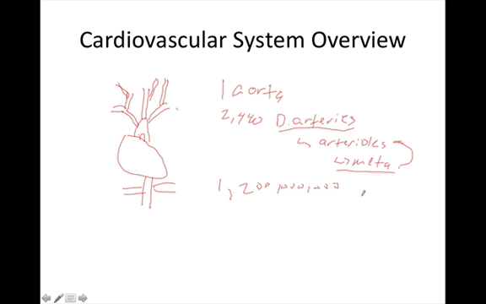Now, again, this is just an average number. Now you're probably thinking to yourself, well, why am I talking about this? What's this joker sitting here talking about the size of these vessels and the amount and so on for? You have to remember that we are composed of billions upon billions, trillions of these little functional units of life we refer to as cells. All right, and cells are very metabolically demanding.